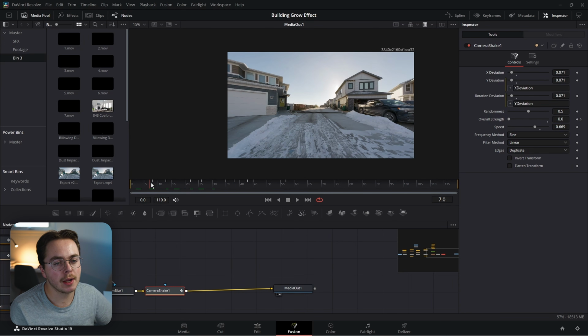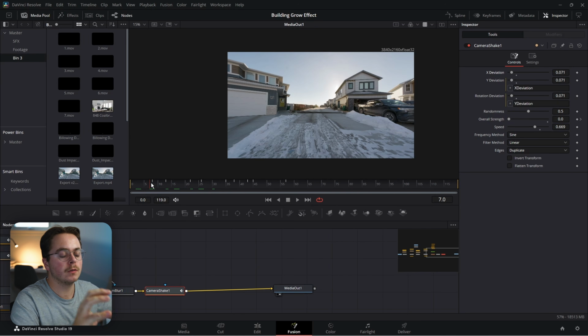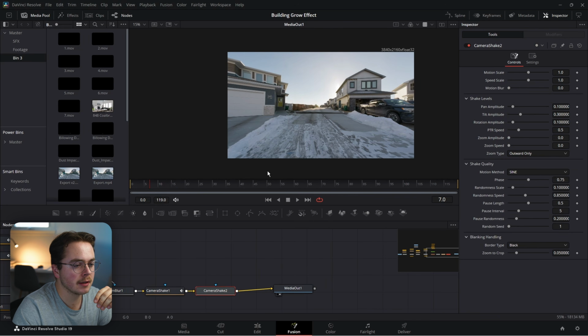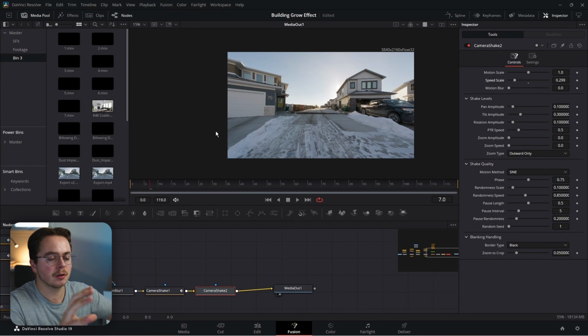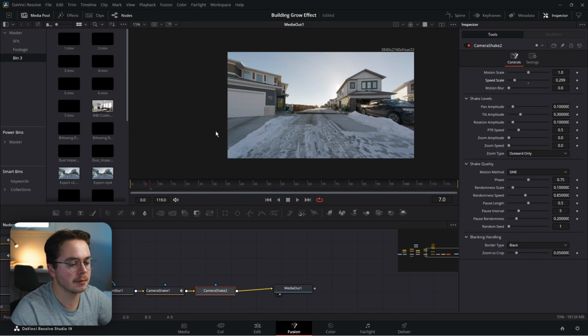So now we have a proper camera shake effect of when the elements are clicking into place, but I want some overall camera movement as well. So what I'm gonna do is add a second instance of a camera shake. This time I'm gonna use the open effects version just because it's a little bit smoother. I'm gonna turn the speed down quite a bit, to around there. And now there's just going to be a little bit of camera movement throughout, but there's also that shake once pieces click into place.